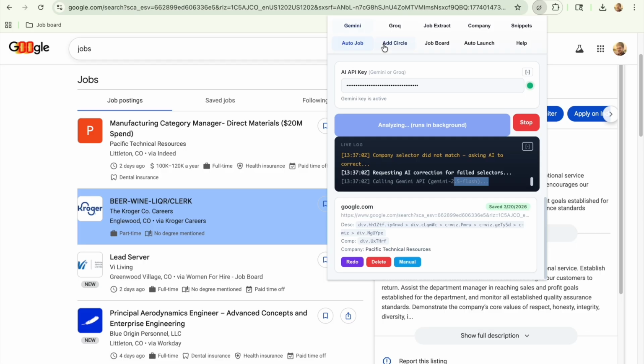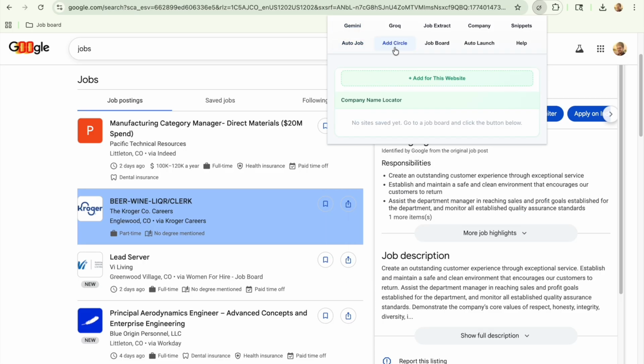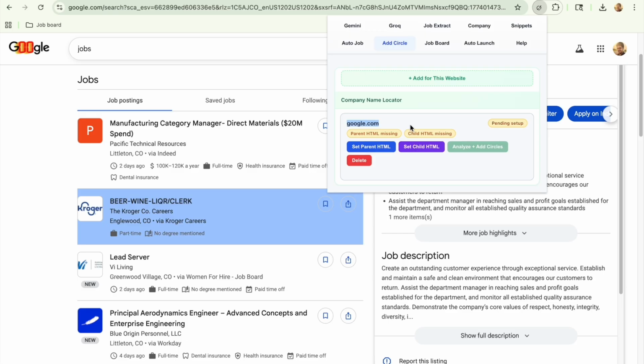And before that analysis part, let me go ahead and go to the add circle feature, where we want to add circles, the red and green status circles. So I will click the website add for this website. So I got this google.com. Okay, I got the two pieces of information that we still need to feed in, and click on analyze. Before we click on the analyze button, I will teach you that too.